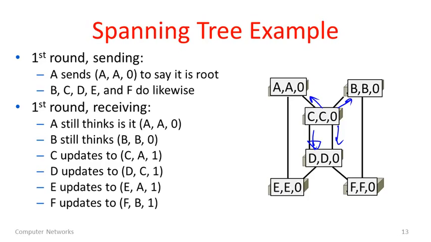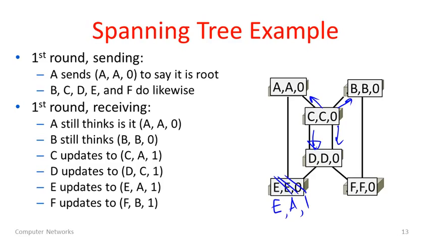Node B will get messages in from node C and node F saying that they both think they're the root. And node B will say, well, rubbish, I'm a better root than either of you, so I'm sticking with my state. Some nodes will change though. Let's imagine node E. Node E will send out and it will get messages back from D and A. Well, guess what? A is lower than E. D is lower than E too, so E will actually hear two better messages. The best one is A. So E will be forced to update its state. It will say, oh, okay, well, I'm still E, but I've heard this is root A, and I am distance 1 from it, since I got a message from A saying it was 0 hops away.